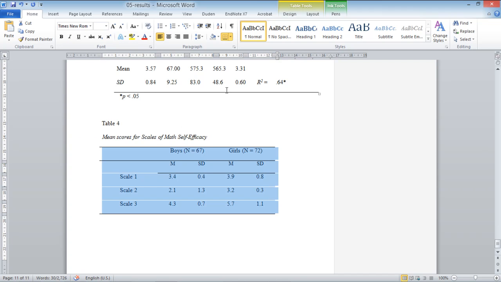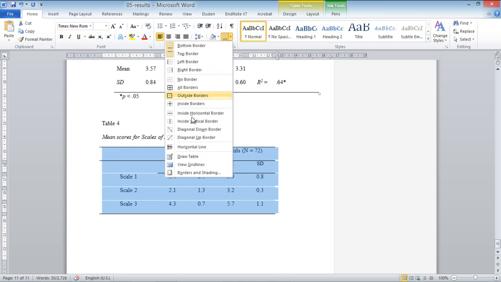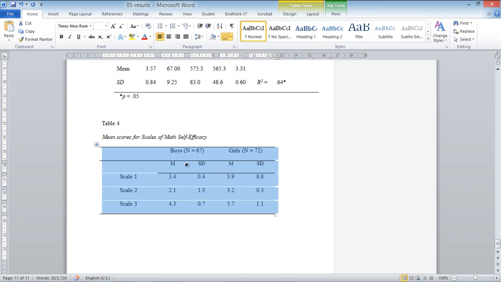As you can see here, I know this table has something wrong, I mean APA wise, but what I wanted to show you was that with this drop down menu you can control the look of the table. You need to make sure in APA style you do not include vertical lines ever.